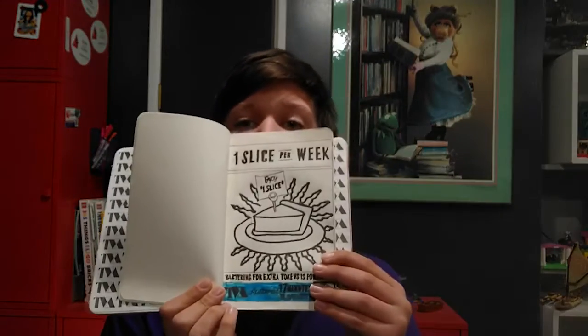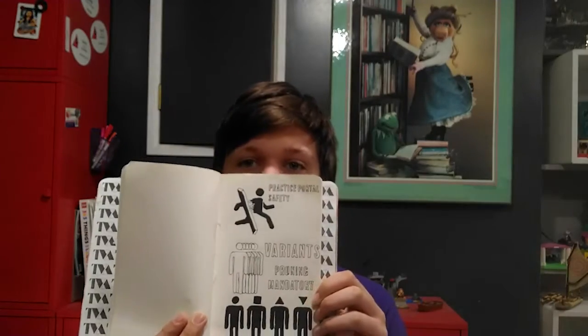I did that one, I made this one — 'slice per week.' This I copied out of the inside of a Disney pin of the handbook. This is my first time trying to make a book sort of thing like this, so it's fairly sloppy. I'm sure you could do way better, but I learned some stuff. The other one was 'practice portal safety' and then the variants — I saw both of these in the end credits of the show. I just really like the design, it's super fun.